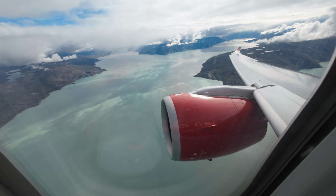I'm in the mood to go to Greenland. What do you think? Luckily, right out there is the best possible ride to get to Greenland, the A330-800NEO, which I've flown on once before, but it was during the delivery flight, and I was up in the premium cabin, and it wasn't a real Air Greenland experience because it was such a special flight.